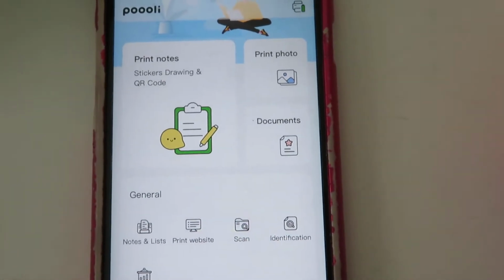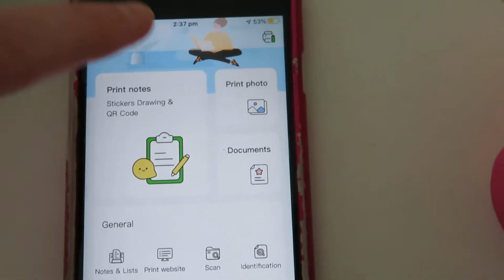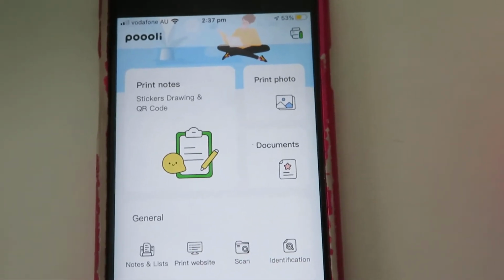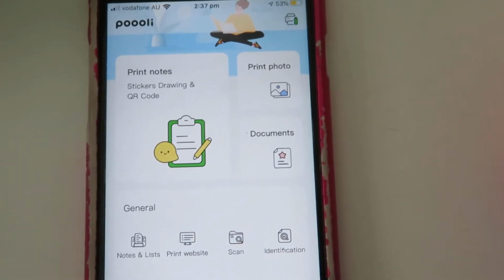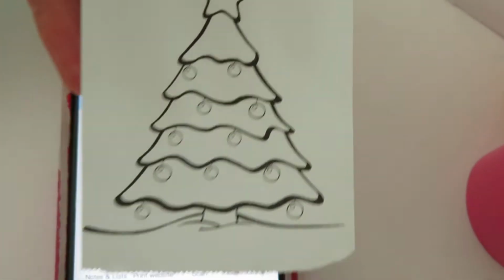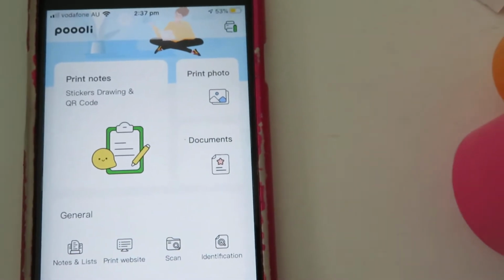If you want to print a photo from your camera roll, it will automatically access your camera roll for you once you hit the print photo. Again, I don't want to do that because obviously I've got personal photos on there. But if you click that, then you can print straight from your phone. The reason I email it to myself is if I haven't created it, for example, like the Christmas tree, I've just emailed that to myself. So those are some of the things that I have been using it for.